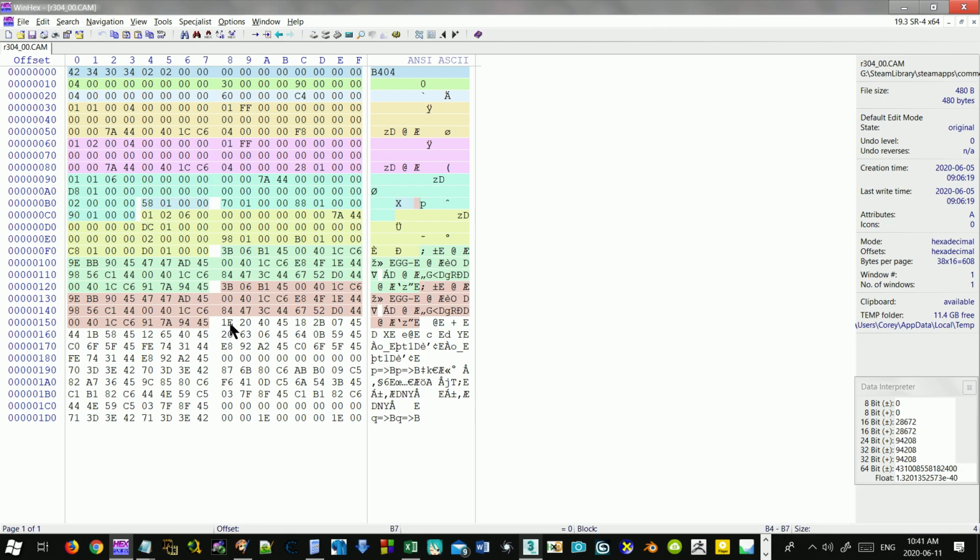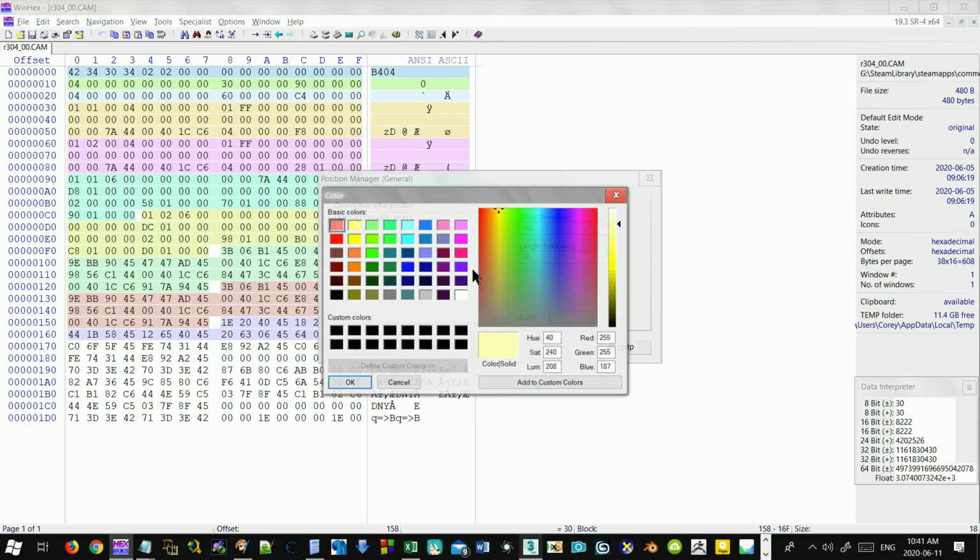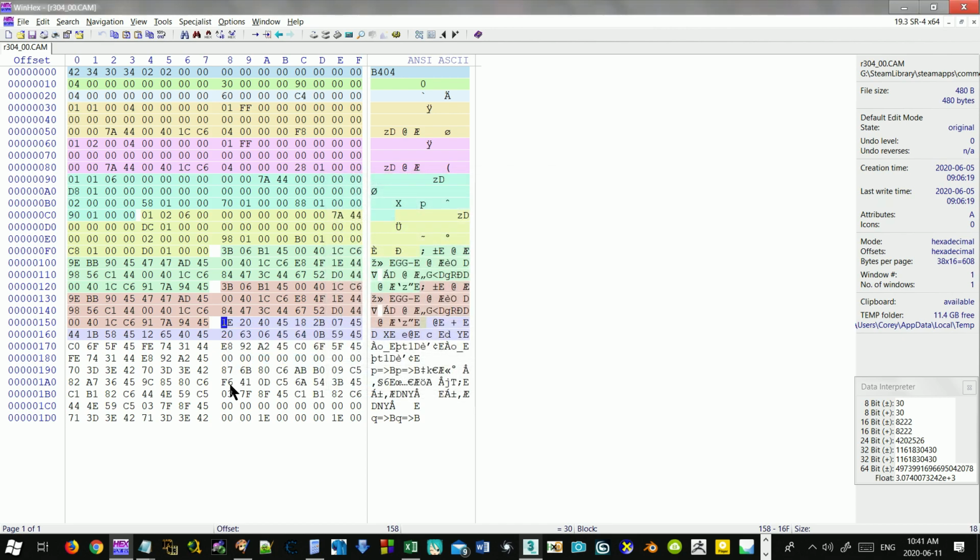So this one goes in between around here. Because we have 2 data records, it's going to have a position for the camera, but it's going to have 2 positions. So we have X, Y, Z, that's the first position. X, Y, and Z, that's the second position. So overall, it would use up about this many bytes. Okay. So the second one is at 170, so of course that's right after this one. Again, it would be XYZ, because we have 2 frames, or 2 on the count. So I'll just color that real quick here.